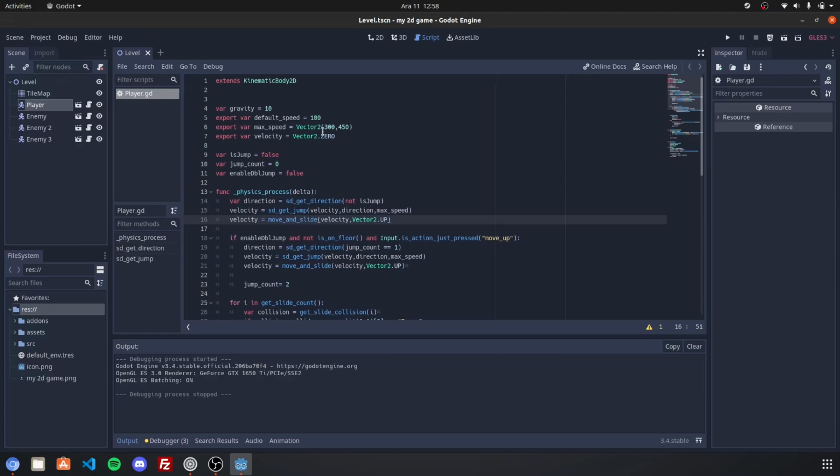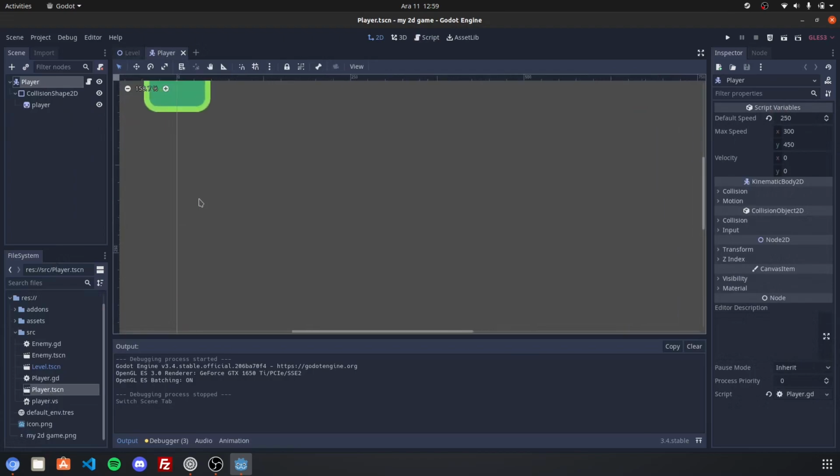Let's get started. Now we will look at the details of our code. Firstly, I have a kinematic source, the player scene, and this is our player.